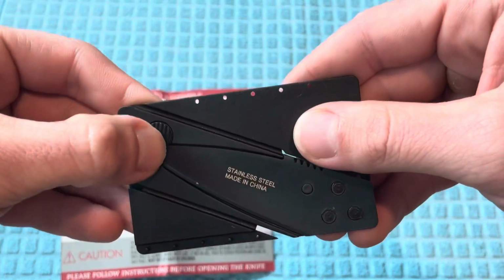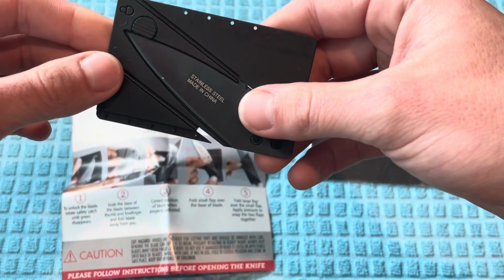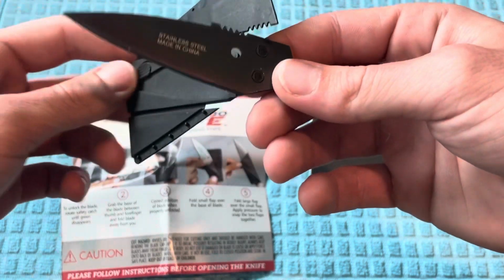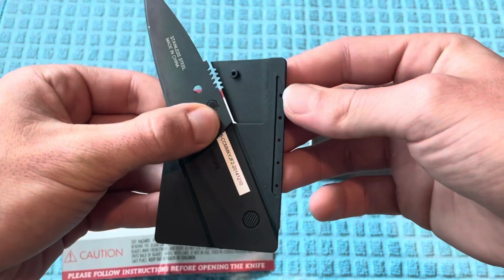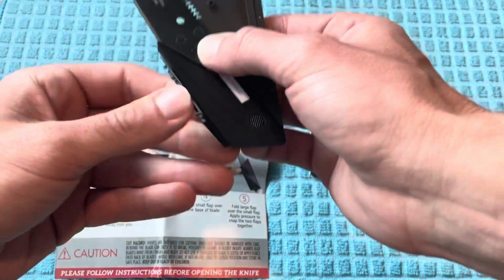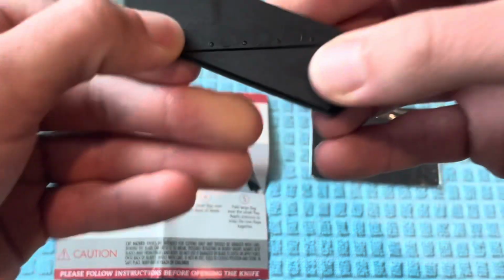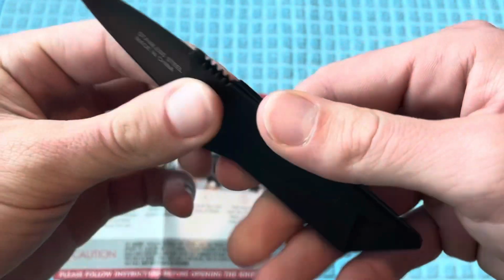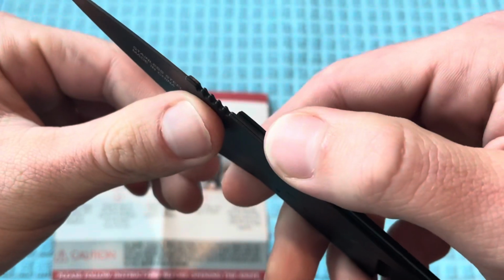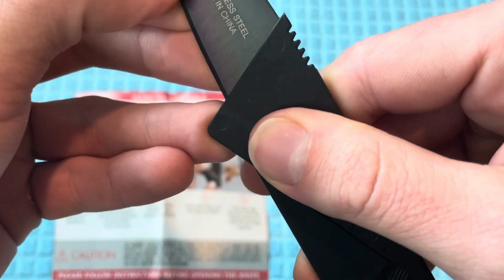So obviously, you will want to rotate this to unlock the blade, in which case that would pop out. Looks like you grab the base of the blade, and I would imagine fold right there. And then what does it say to fold first? Let's see. Looks like you fold the smaller flap first. And then this right here is going to snap in. You got some jimping right here on both the spine of the blade and of the actual plastic that snaps in. And let's see if I can get this off.